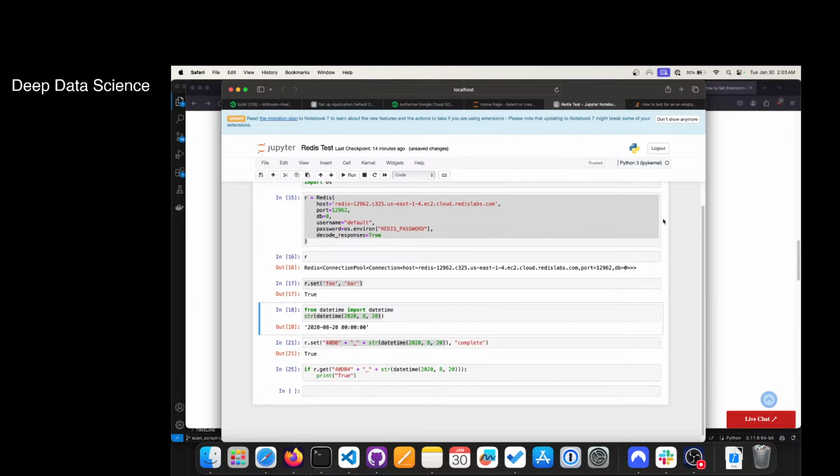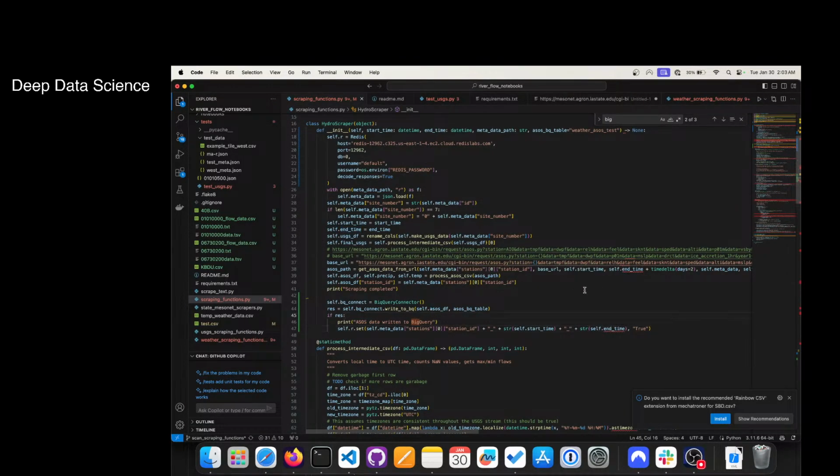Okay, cool. So yeah, that was really easy. I haven't used Redis in a while, but one of the reasons I like to use it is it's generally pretty easy to use. Like that, very easy. It's basically just a key value store, but having it in a fully managed service means we can just use it from anywhere and hopefully manage what we're writing to BigQuery better, and then later manage which things we're scraping.